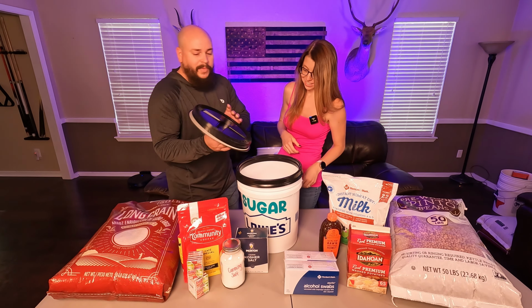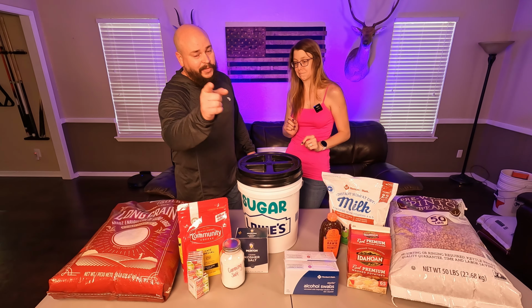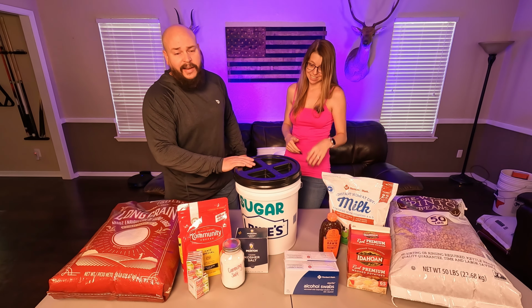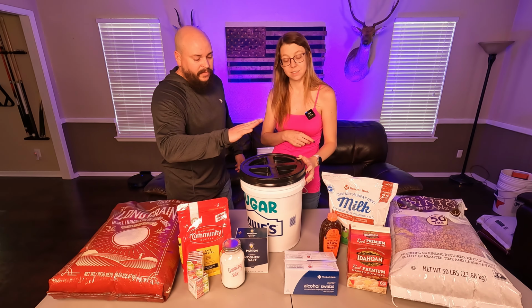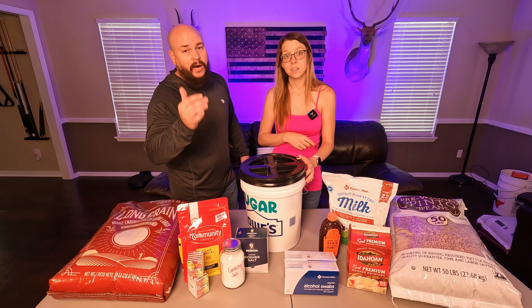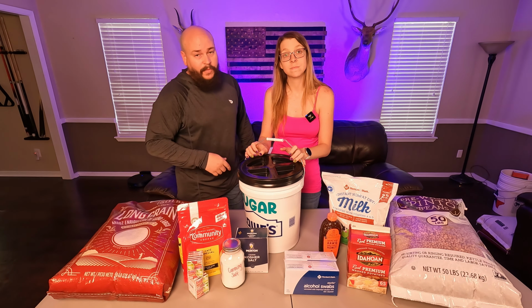They're awesome. They're actually airtight and watertight as well. We haven't tested that theory out yet, so don't take our word for it. But they're amazing. Super easy to get in and out of these 5-gallon buckets with your bulk store and stuff. So we bulk store sugar, rice, and beans for ready use. We use these gamma lids for long-term use. We're going to do Mylar, and we're going to seal them up. Like I said, we're going to do a video on that, so y'all look out for it.